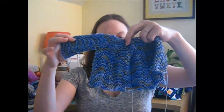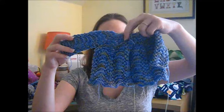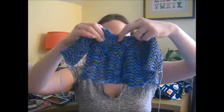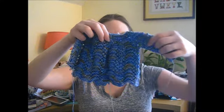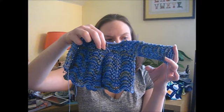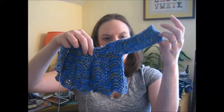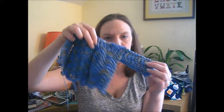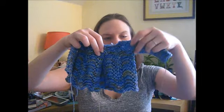So this one is knit out of the Yarn at Home Mom yarn in her shimmer sock base. It is the colorway Omnia Paratus, because my friend is a huge Gilmore Girls fan. I made the 6 to 12 month size. I think I omitted one repeat of the lace on the sleeves because they already are as long as the body of the cardigan. So I thought any longer and they'd be like abnormally long.